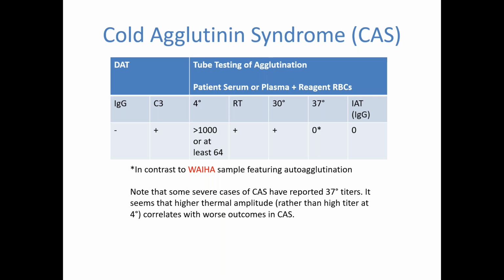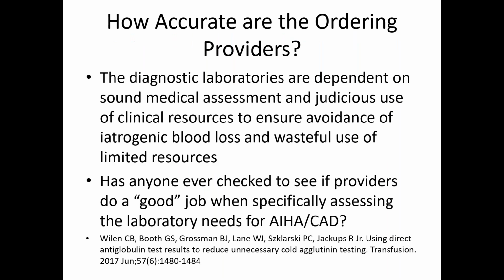So you really need a few things. You need both the IgG isoform that's resulted in the complement cascade activation to get that complement deposition on the surface of the red cell, and you need a high enough titer across a broad enough thermal amplitude for this to be clinically impactful. So let's talk about what kind of clinical impact they have when we try and talk about whether or not healthcare providers are accurate in their ability to identify when they should be ordering this test.